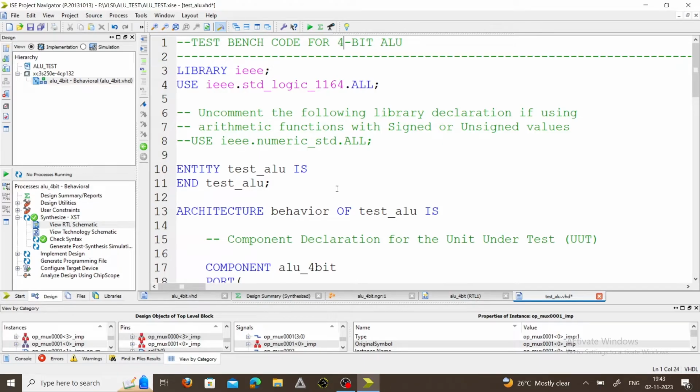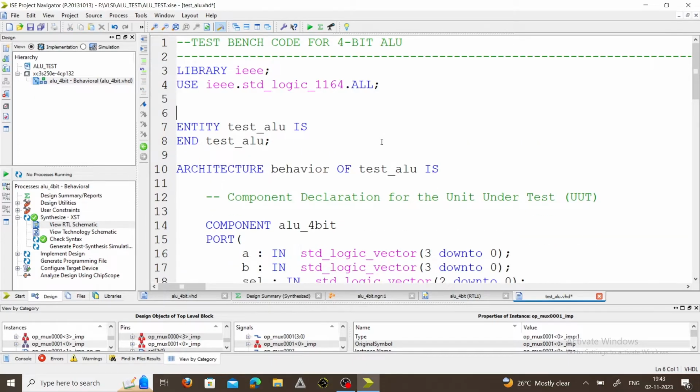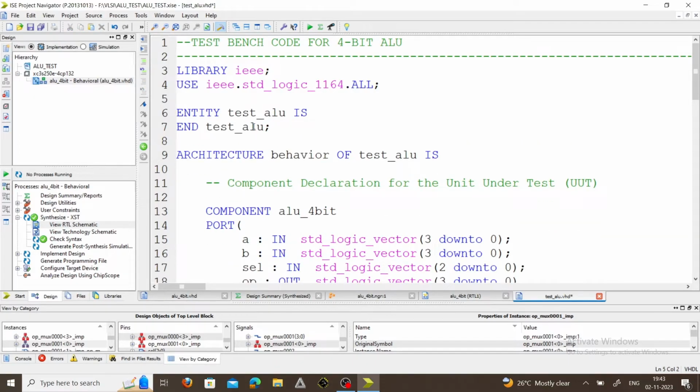Few things are automatically generated. So first one is library declaration. This is automatically generated. Comments we will remove. This is entity, then architecture.